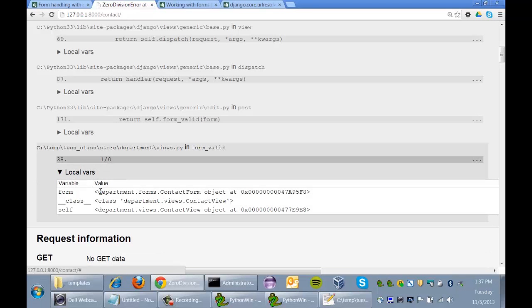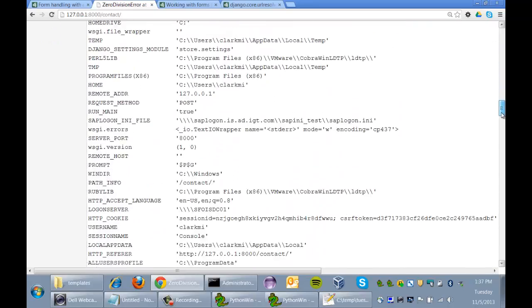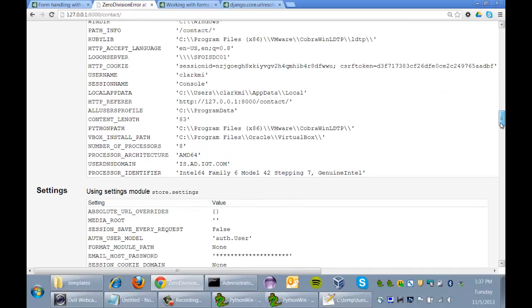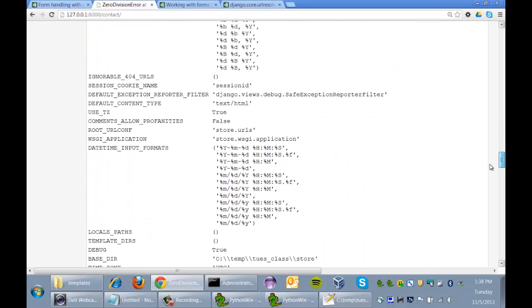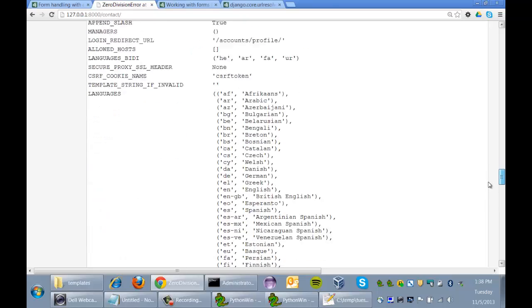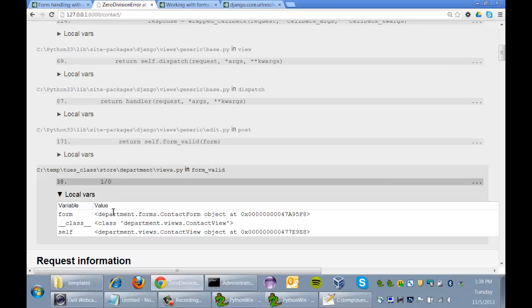Check this out. Here's everything that's existing in RAM relative to this piece, right? And if we really want to get detailed, you can slide down and see all the metadata, and you have direct access to all of this information from inside Django. So if there's ever something you're like, I'm not sure where it is, create an error and then look through the list. You'll probably find what you're looking for. But very often I don't create an error on purpose. I get an error that comes up like this. And so I need to see what's running. So here's what's going on.